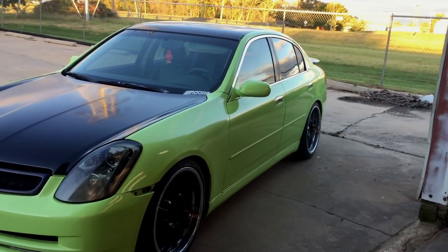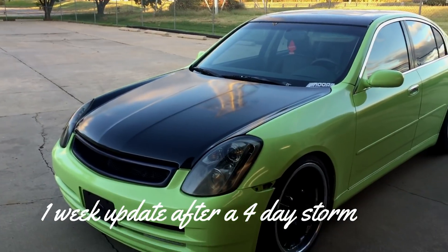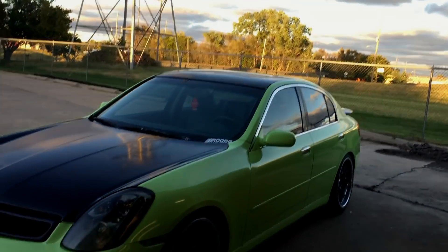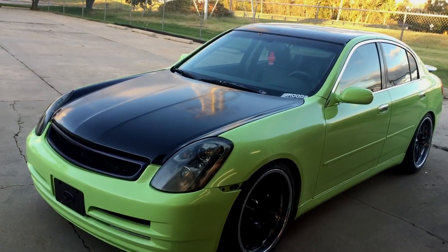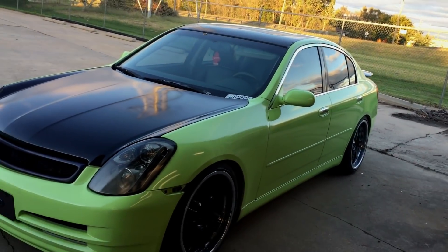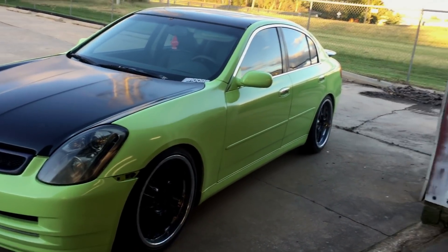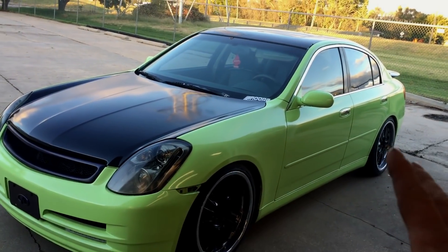I also want to go over the spray paint — it's holding up really well. A lot of people think it won't hold forever, and it won't, but there are three to four years that I know for a fact this paint will hold up. My old Civic is going on four years and it still looks about this clean — no chips, no fading. This is single stage and they really improved their formula.